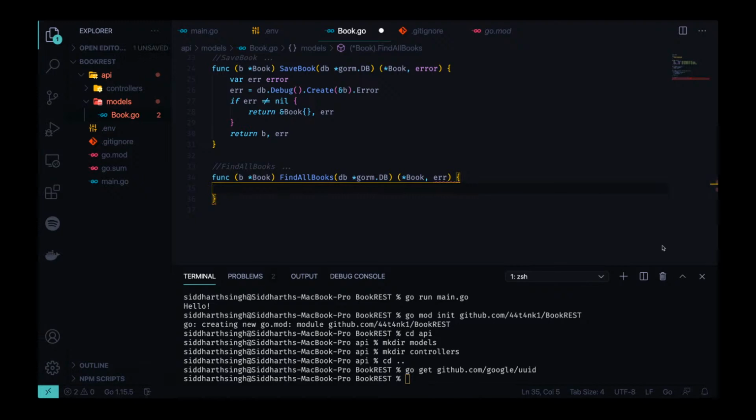Now this we'll write. It's basically the same for the beginning. Var err error, books book, books equal to.